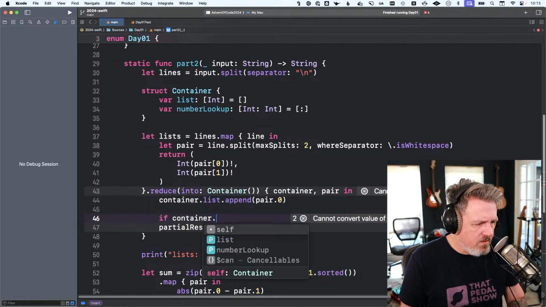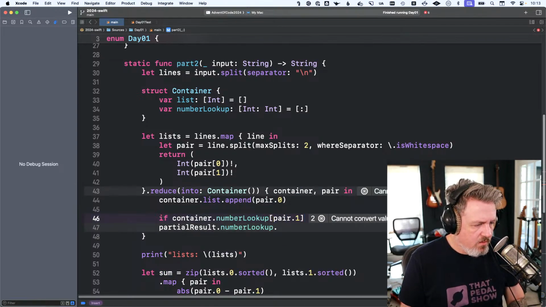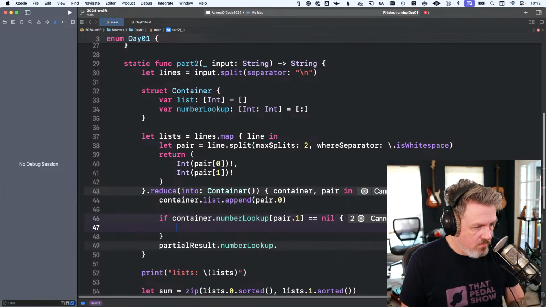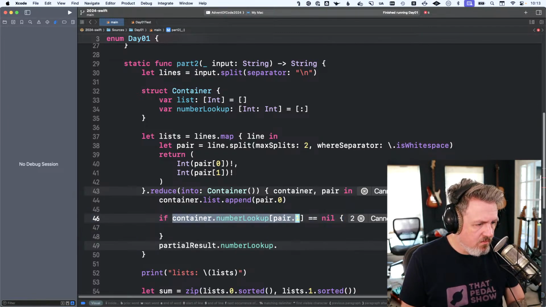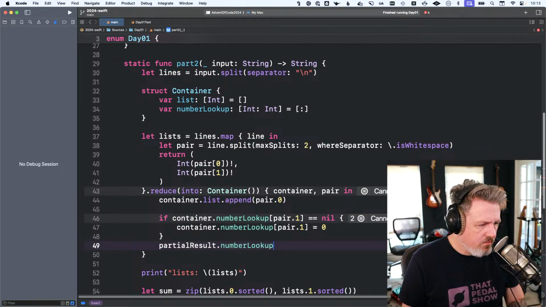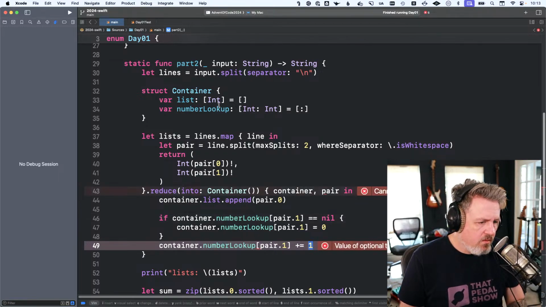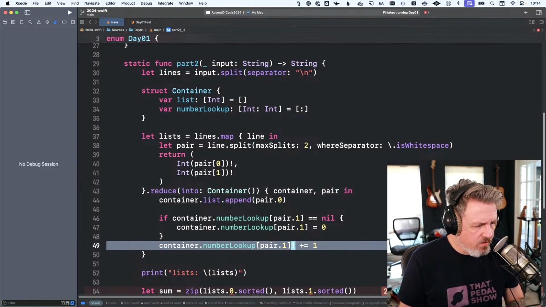If the container dot number lookup for that pair.1 is nil, then we need to initialize it to 0. Then when we're done, we can say container number lookup pair.1 plus equals 1. And then that one needs to be this, and I think I can do it in place like this.